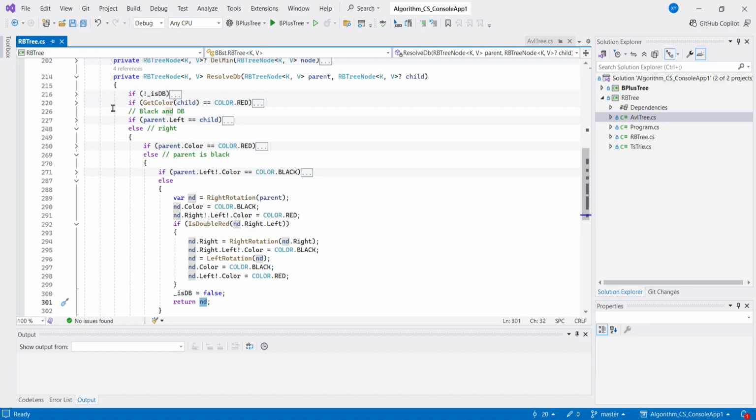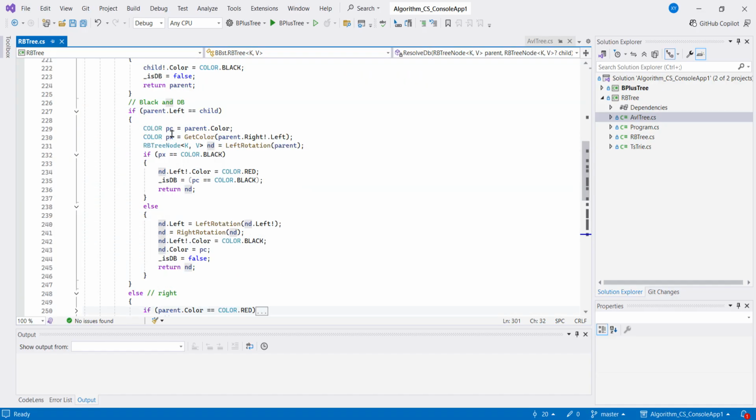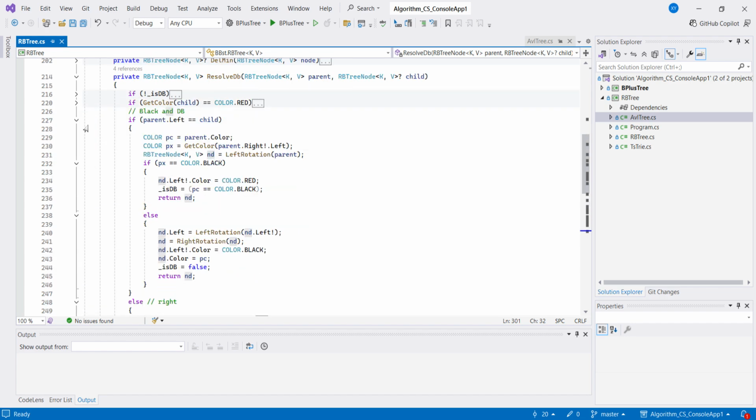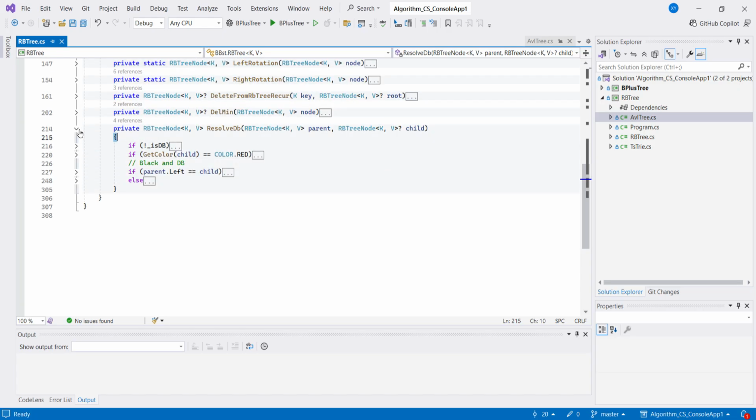So you see, we covered all the possible situations exhaustively, so the double black will be resolved. The whole method looks complicated, but it's not that complicated. It's just less than 90 lines of code. It's not bad for a method. And this is in C# standard, so this one takes a whole line. If you write in Java code style, this will be shorter. Okay, so this is done for the source code of the red-black tree.